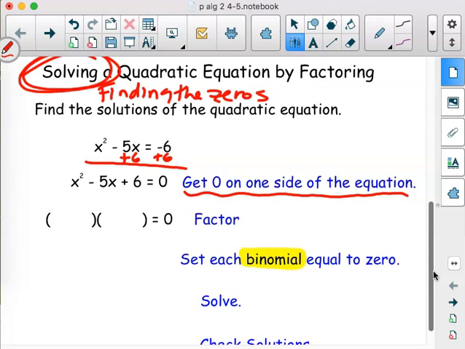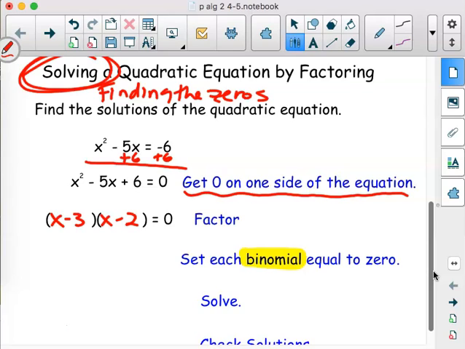Then, if we're lucky enough to find something that's factorable, then that's what we're going to do. So x squared minus 5x plus 6, there's no greatest common monomial factor. This is a perfect square, but 6 isn't. So we're at good old-fashioned factoring. We know that x times x will give us x squared. I'd like somebody to unmute and tell me the two numbers that multiply to positive 6 and add to negative 5. Negative 3 and negative 2. There they are. Thank you.